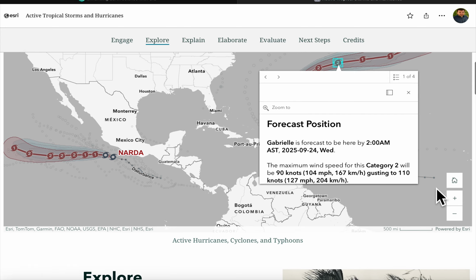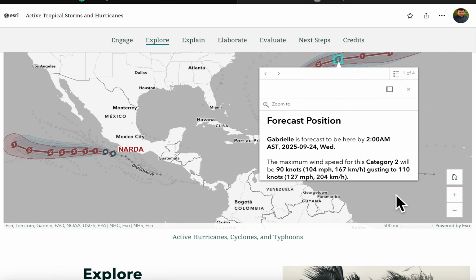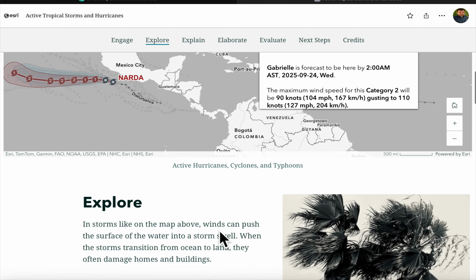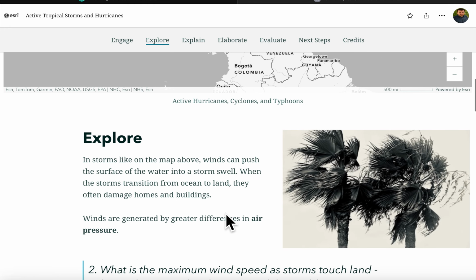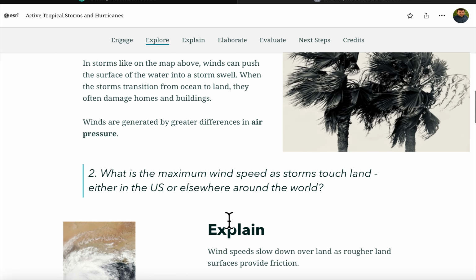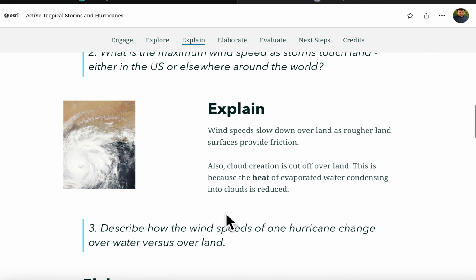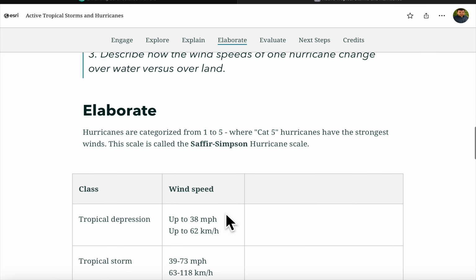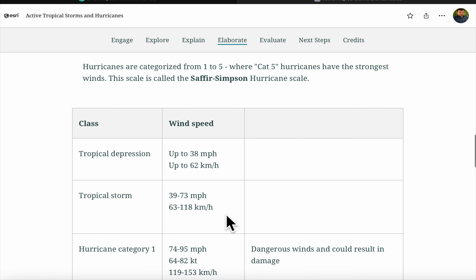So it's interactive, real time. If you pull this story map up, say in a day or two, this map's going to look different. You might even see some new storms, depending on the time of the year you see this map. We continue down our story map, and again, we're providing images and text to help point our investigation into the map-based data that we see. We provide some questions to help guide student thinking, and again, continue through our 5E model.